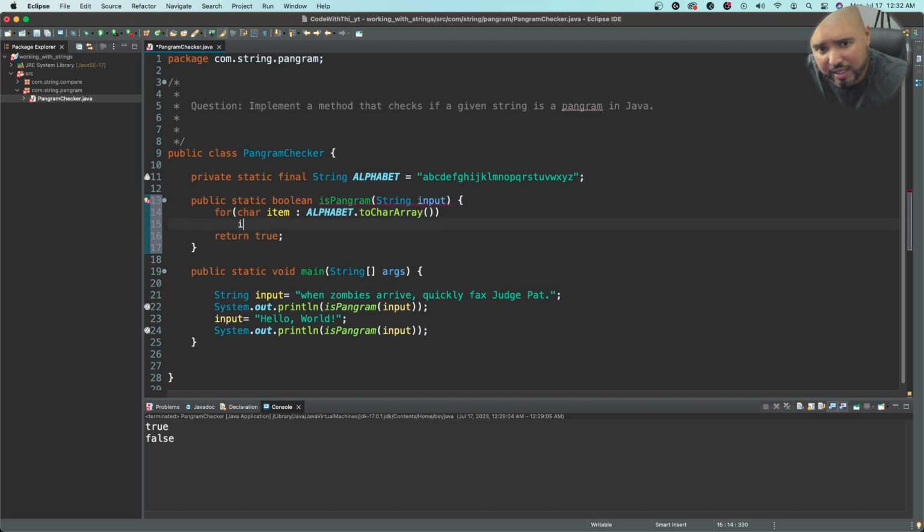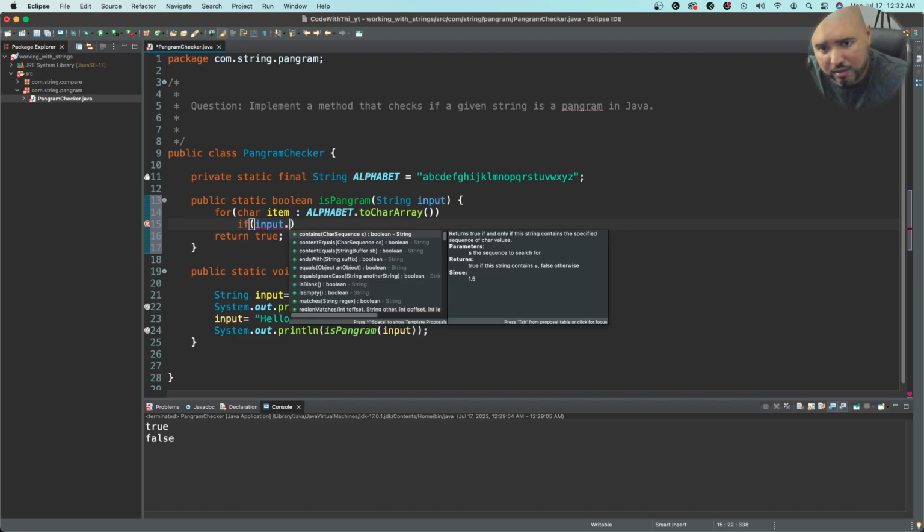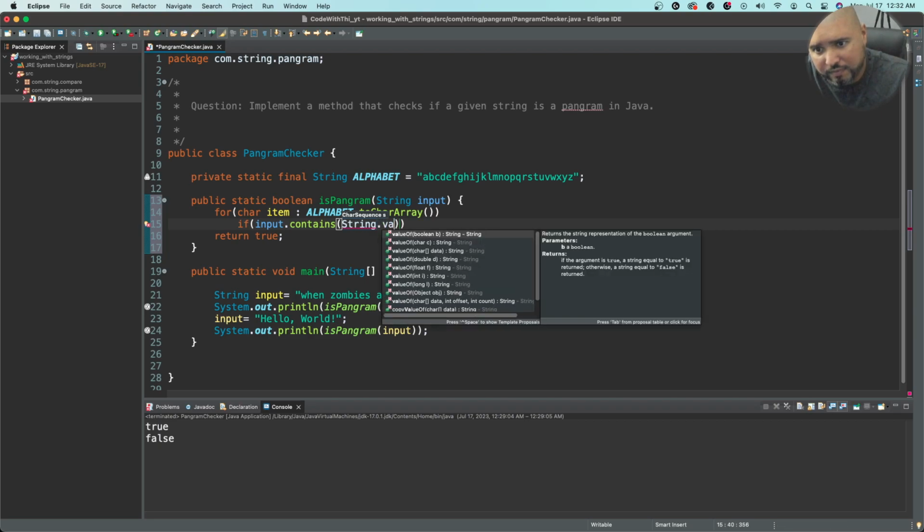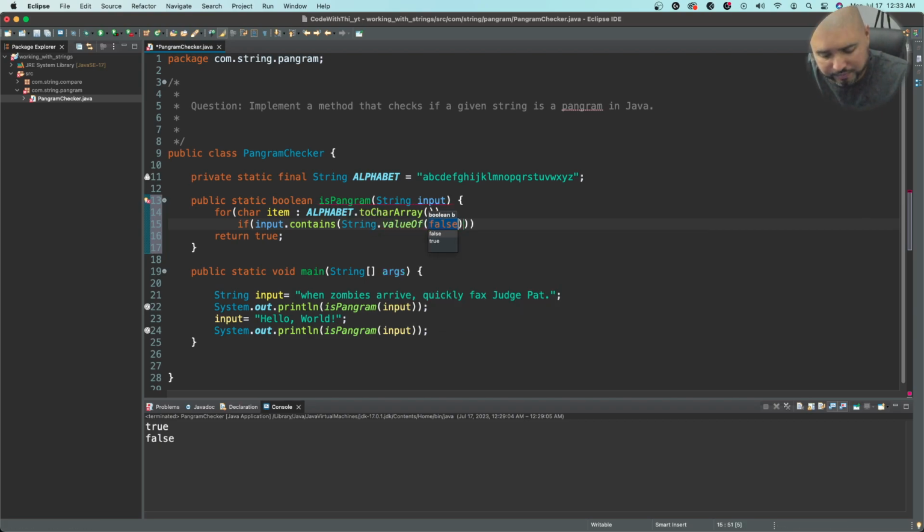Now I want to check if input dot contains, I need to pass a string value of item, because we're going to check if the item is contained in your string.